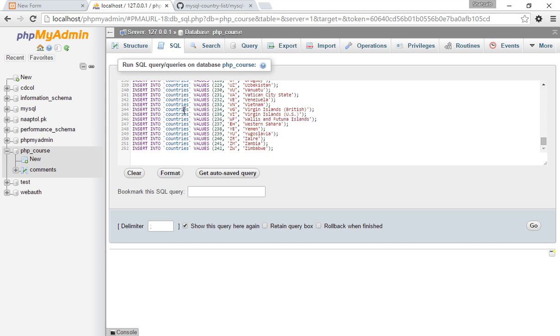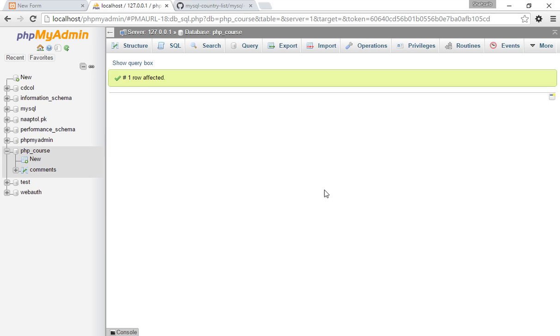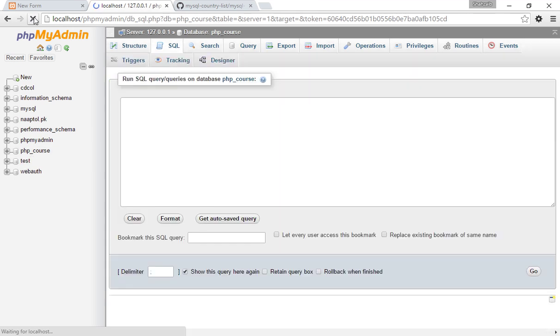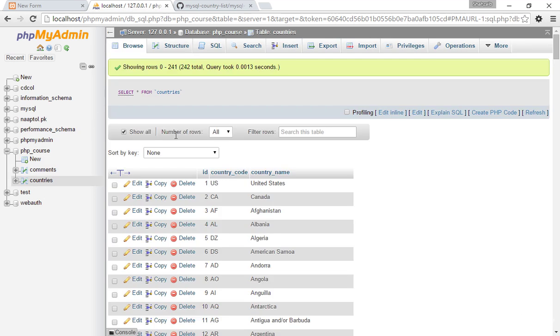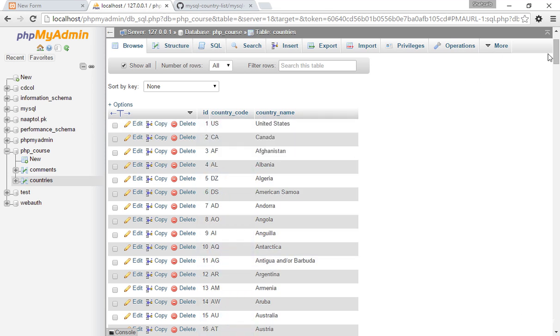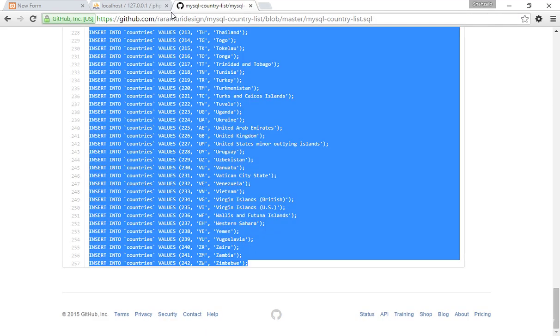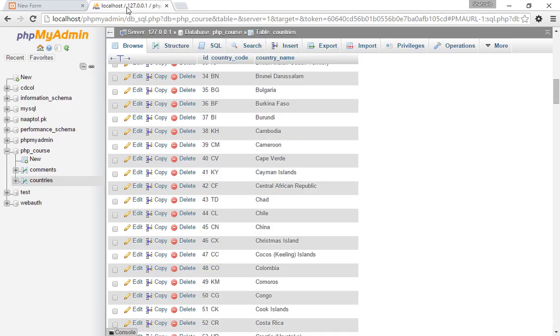You can see that this SQL is maintaining the color coding, which means everything is fine here. Don't do anything, simply click on go, and we will get the countries table. When I click on the refresh button, now I got the countries again. If I click on countries, you can see that we got the whole list of countries with the codes as well. So we don't need to type that, just simply copy this URL address. This was actually made by a great guy on GitHub, so you can copy that simply.